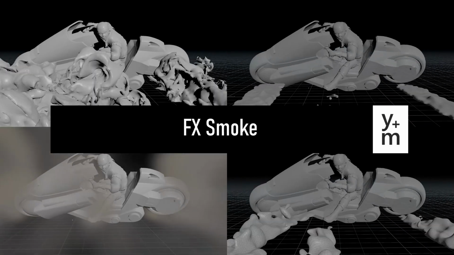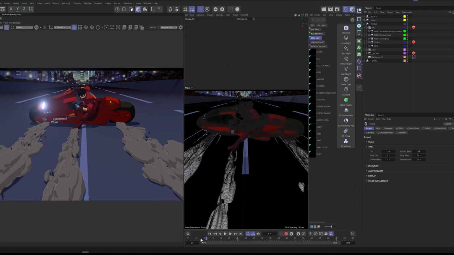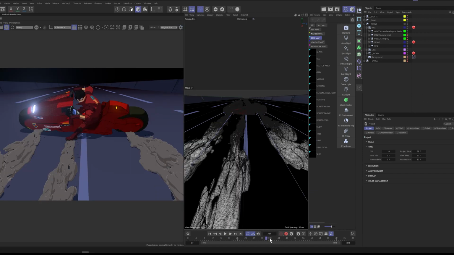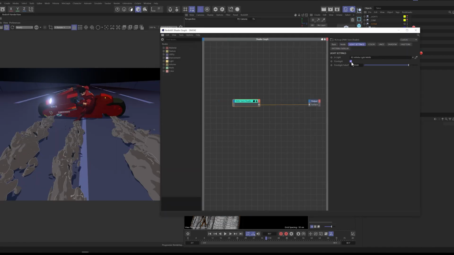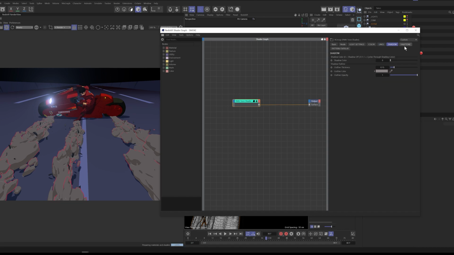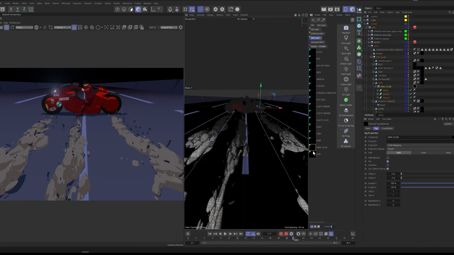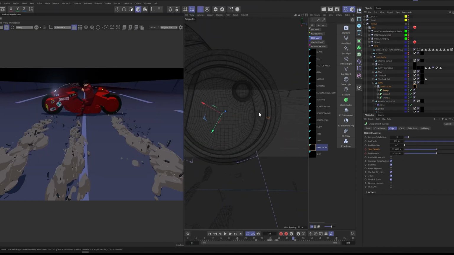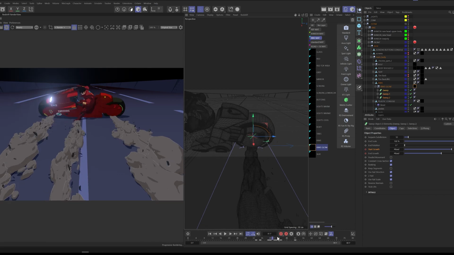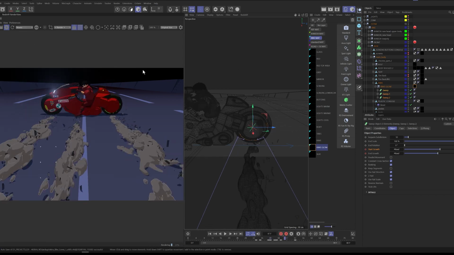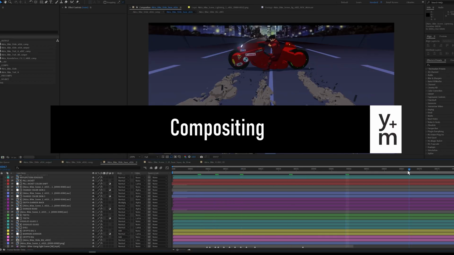I took the bike and character into Houdini and simmed all the smoke based on the two wheels and the foot. I did about 7 or 8 different versions. Once I was happy with the result, I re-exported that back into C4D. The toon shading for this was the same as the bike and the character. The only difference was I made the outlines brighter and actually made an outline around the shadow so I get a few more details in there. I've also added a little cloner with a few random pieces of cubes that are just sort of altered to look a little more like dust. Once that was done, I rendered out all my passes, just checked them out, and moved to compositing.